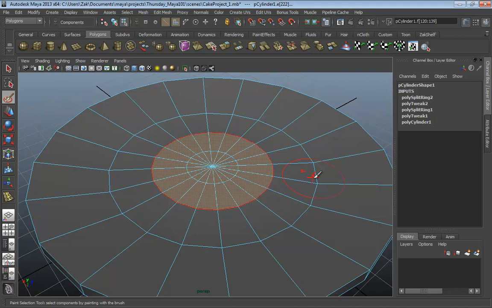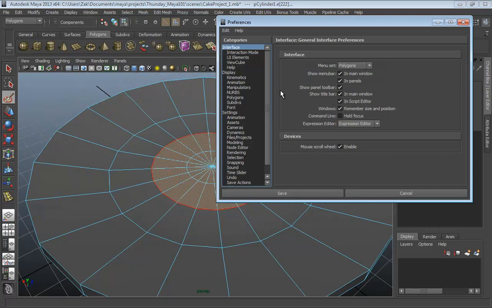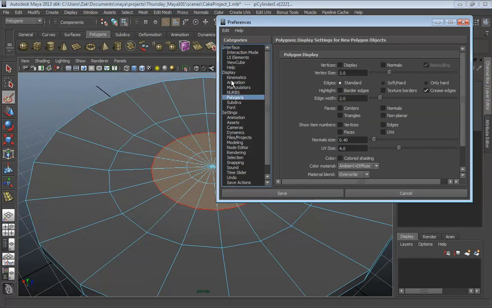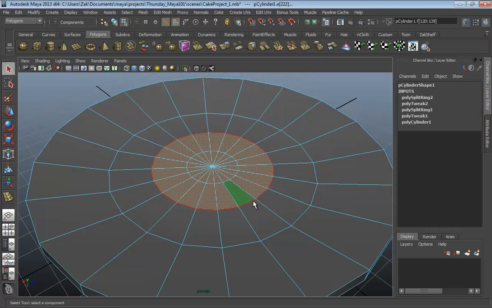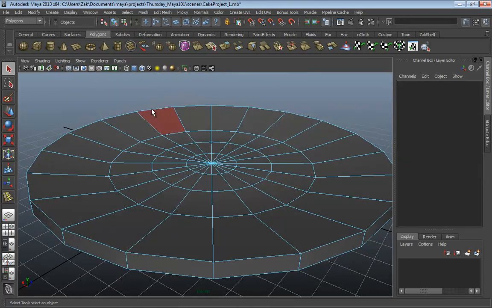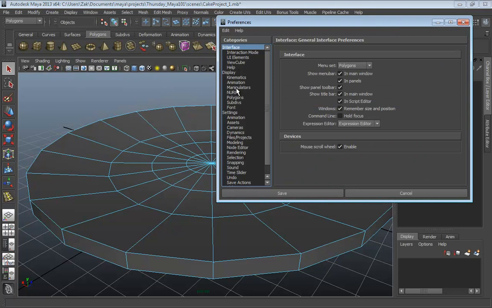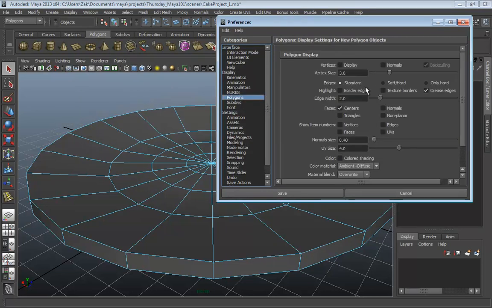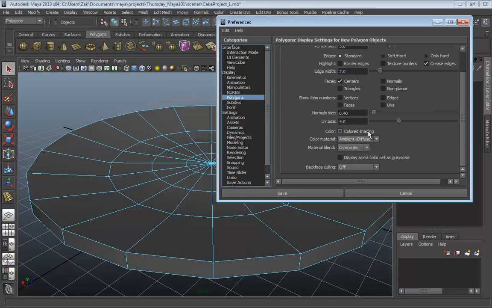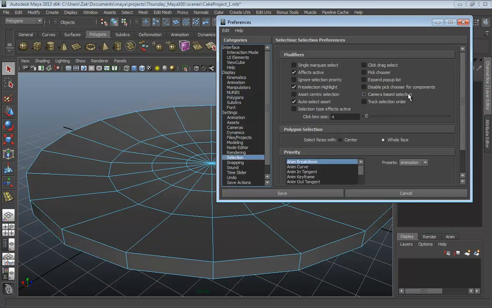Let's see. Can I have points in the middle of my polygons like in Blender? I think I saw that option somewhere. You did. It's actually in the preferences somewhere, though they've moved it around a couple of times. If you go under preferences, polygons, faces, and turn on centers, I think it is. Maybe that's it. Hang on. No, it's not showing. Windows, settings, preferences. I turned it off years ago, and then when it finally became a standard to leave it off, I kind of rejoiced. Yeah, I believe it's right there, in the selection section. Yep, select faces with center or whole face. That'll do it.